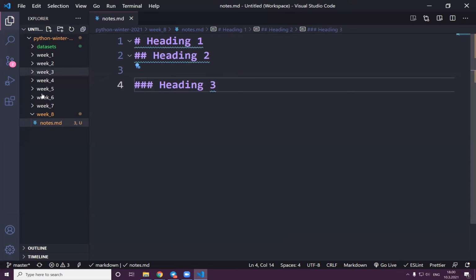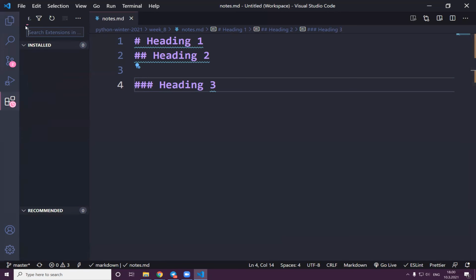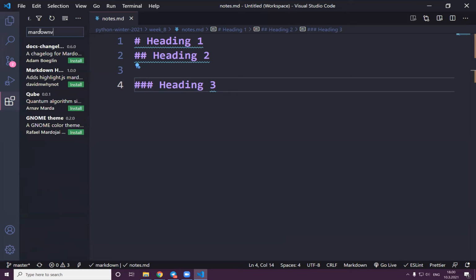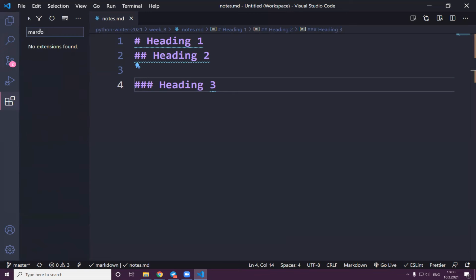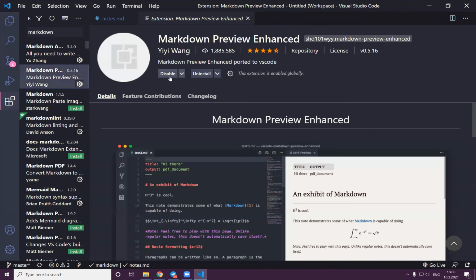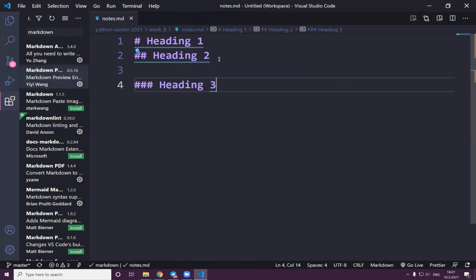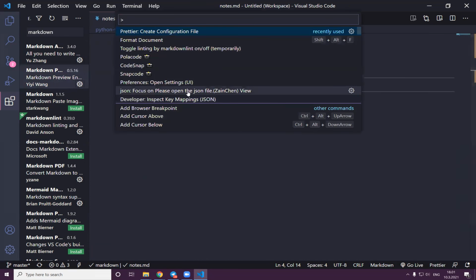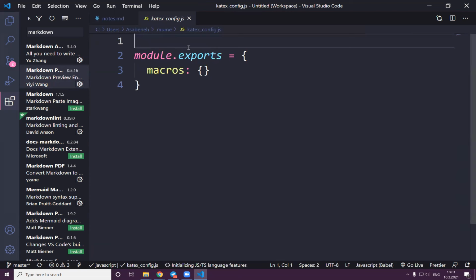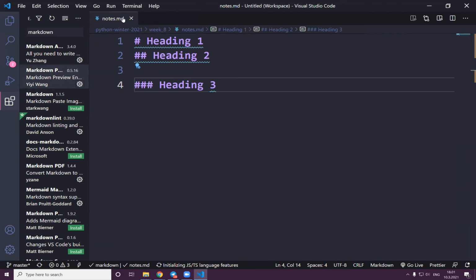Maybe I think I don't have the Markdown Viewer extension. Markdown Viewer preview. Do I have it already? Yeah, I have it already. So if I press Control Shift P and Markdown preview, what preview? Oh, not that.